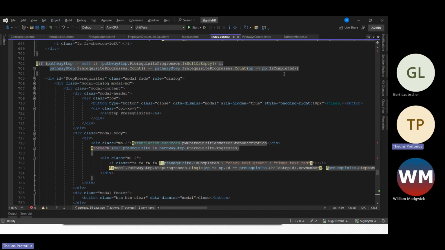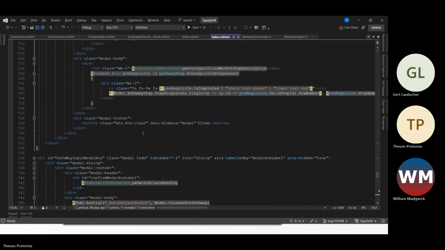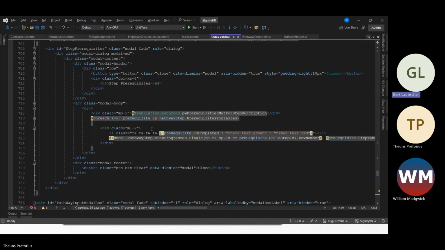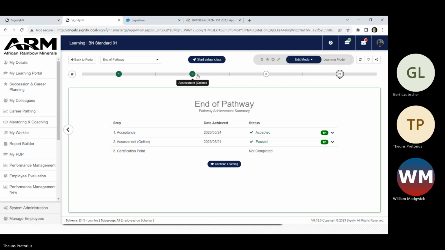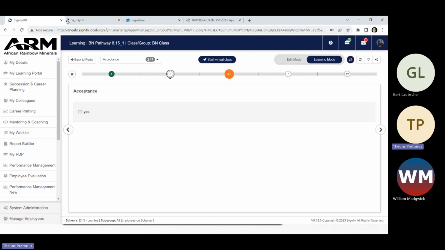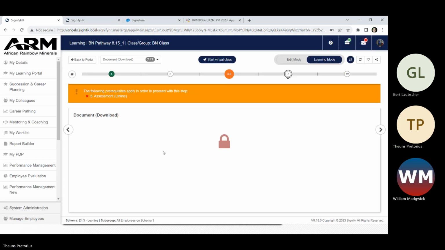Just want to confirm where this displays now. It's a modal that opens, but that just shows the prerequisites. All right, so when I'm on, let's say, the document step. Okay, so can you open the modal from when you view it as a learner, then from this page?